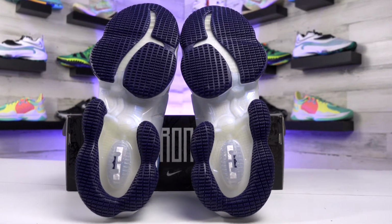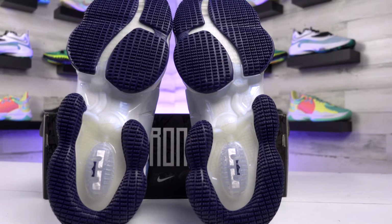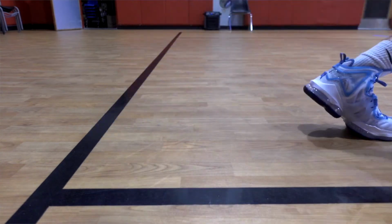It's pretty average overall, but switching it over to the LeBron 19s, traction hasn't really been impressing me on his shoes for at least the last few models, and these are about the same. They are going to get a new pattern that is meant to resemble the LJ Crown logo, kind of condensed down, and it's not bad to play in, but it's definitely not going to be a sticky feel. I have noticed some slipping, so I would say that there's still a little work to be done in getting this category figured out.